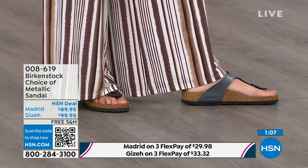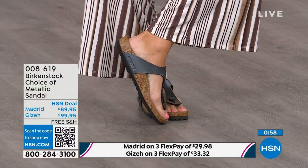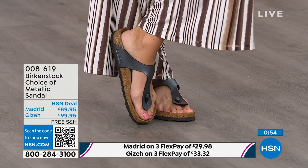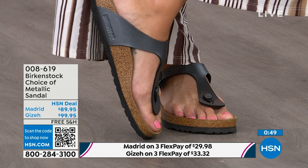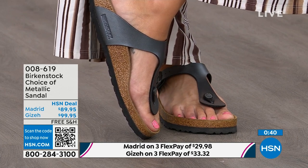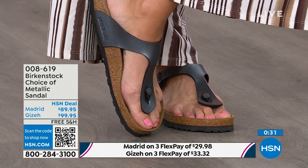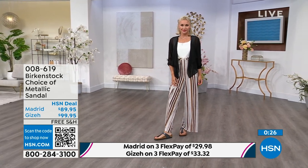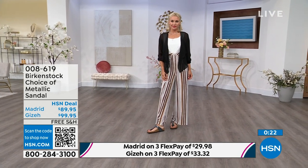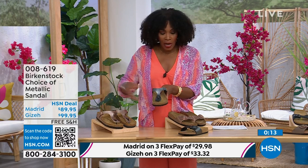Next we have the Giza, which you're seeing on the model. This is another really iconic style from Birkenstock — everyone knows and loves the Giza. It's super elegant on the foot, riding up the center and coming a little higher to hold you into that footbed. It has a toe post that is almost contoured — not like your typical round toe post — it's contoured and almost shaved down, slipping nicely between your toes. The Giza is the thong; the Madrid is the slide. Both come in black metallic or copper metallic. When a style started the brand in the 60s and is still here, that speaks volumes.